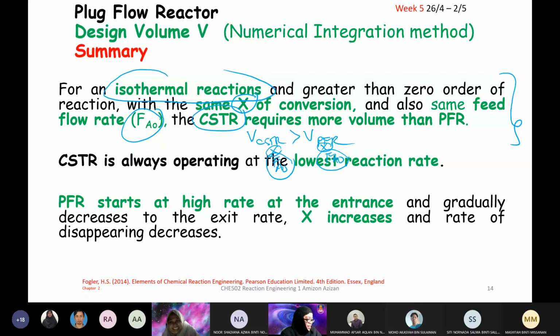Thank you so much to Syafiqah. Very good. So because of costing, it reduces some cost there. You need a smaller volume, logically. But maybe we have some other expenses that need to be invested when you go for PFR, you never know, that would be a different case. But at least the basic understanding is there: with a lower volume, then maybe the costing might be lower, all right?